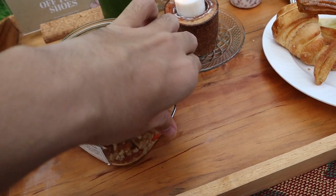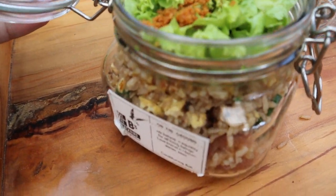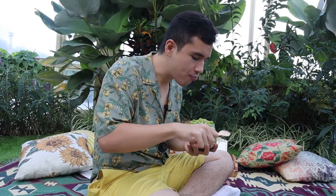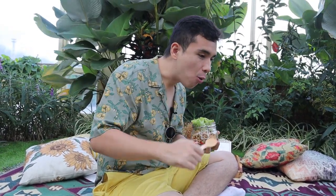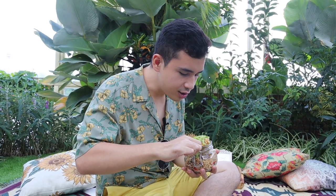Let's go with the nasi goreng first. This one is the pork nasi goreng — you have the option of chicken as well. The garlic is fragrant, nasi goreng is cooked very well. Very savory, there's a little freshness from the lettuce as well. Very good. There's quite a bit of eggs and pork bits in there. The eggs are soft and the pork is very tender. Very flavorful. I like this a lot.